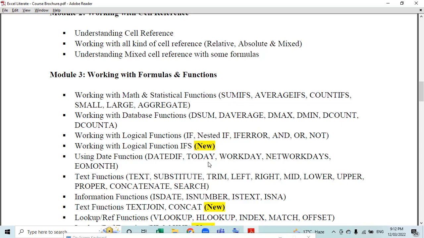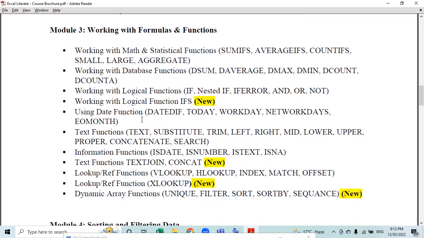Then day 3 onwards, we will be talking about formulas and functions. Now we have an audience of near about 8 to 10 people. So can anyone tell me what is the difference between a function and a formula? If you can explain, anyone, you can unmute, you can write in the chat box, because I want my session to be interactive.